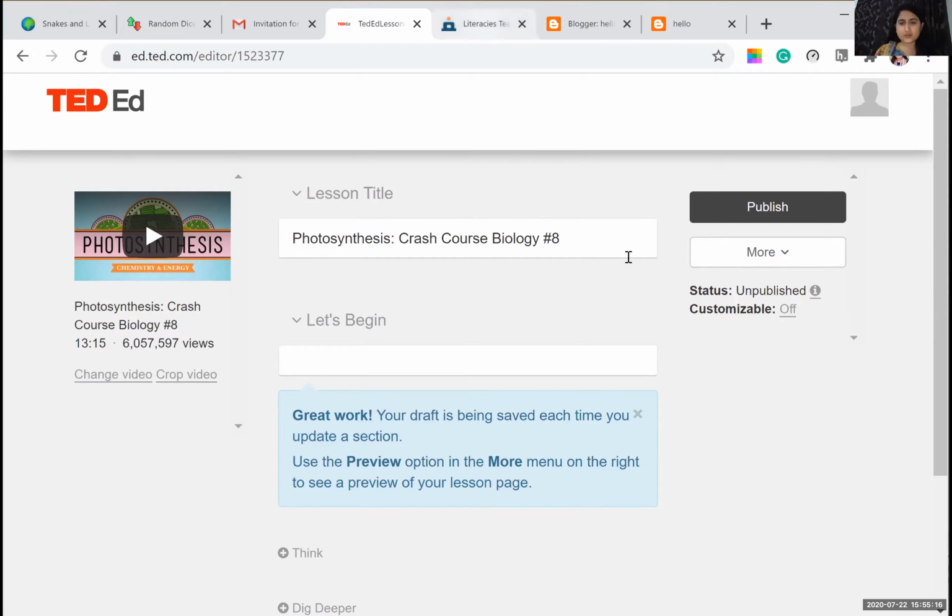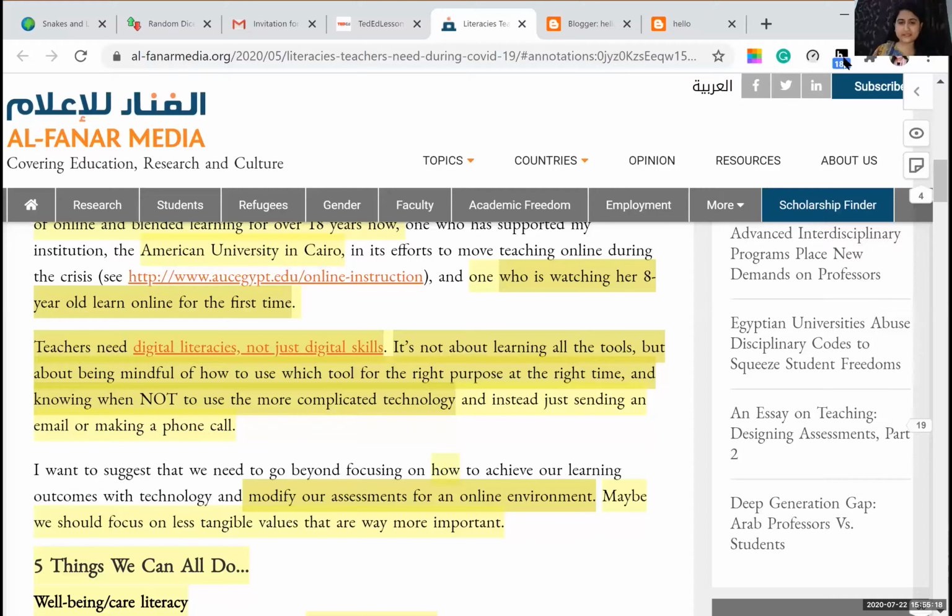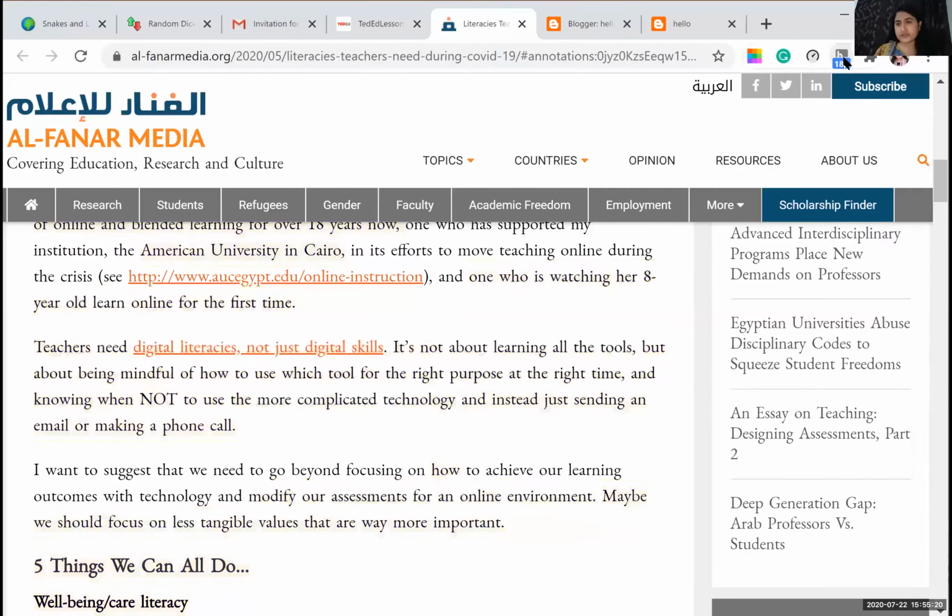The second one I talked about was this Hypothesis. I have already downloaded its extension. And I'm just going to click on it for you guys to see how the extension works.